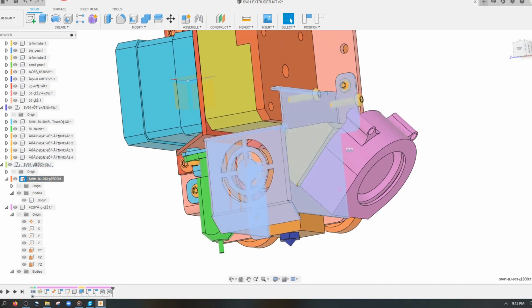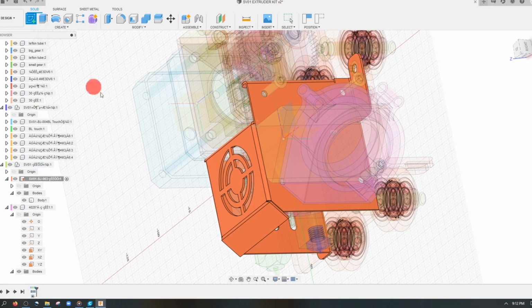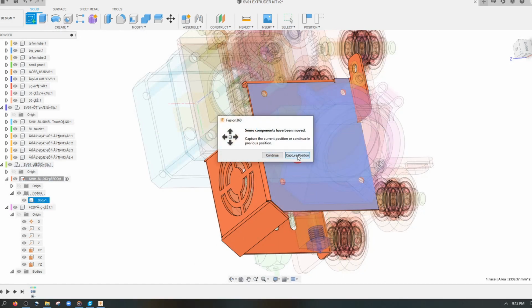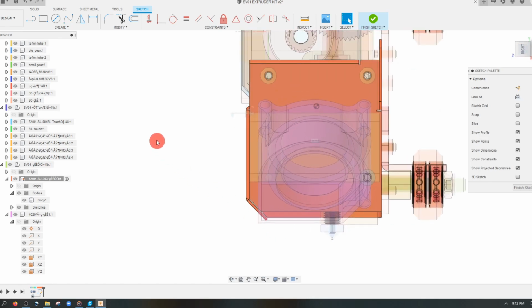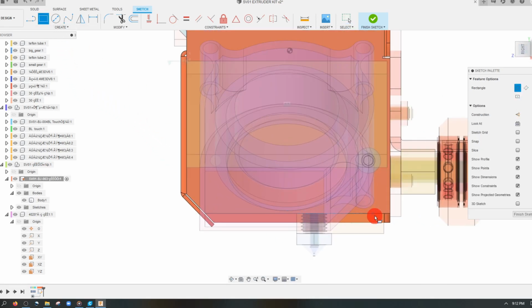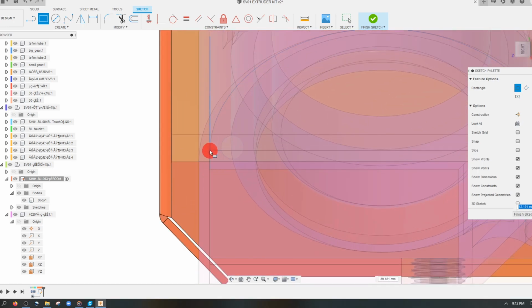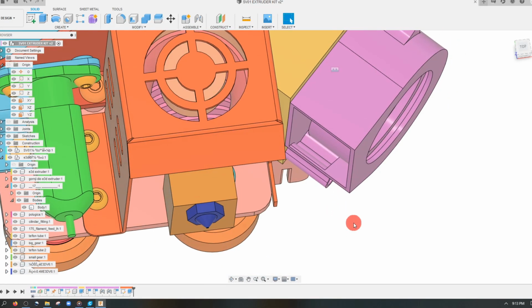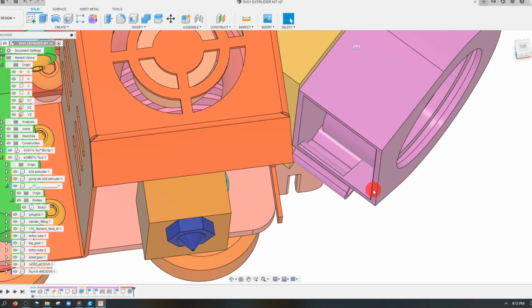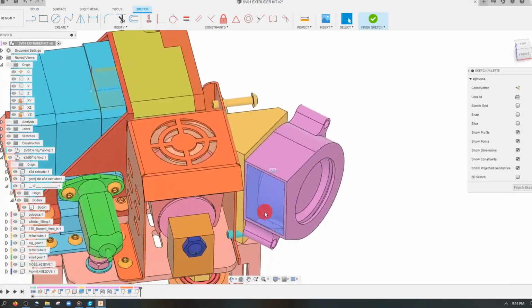So I'm going to activate it by right-click, activate, and then from here I can create a sketch on this face. And what I'm going to do is something that I think most hobbyists can probably figure out how to do on their own. And that's going to be to cut through it. We want to perfect the design that we're creating here. And the way to do that is by creating a sketch on this face now, on the blower fan face.